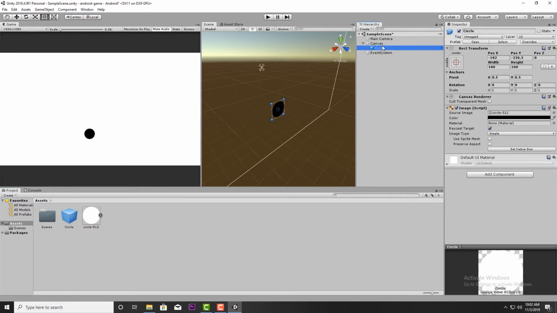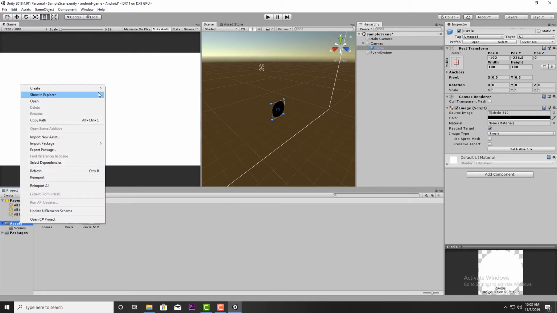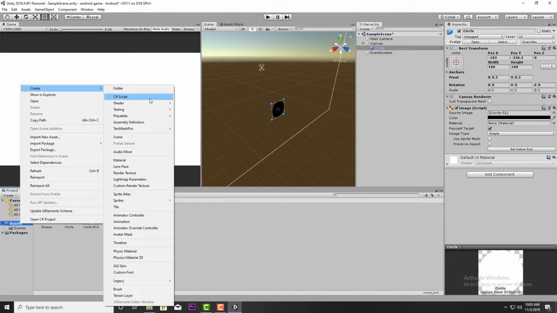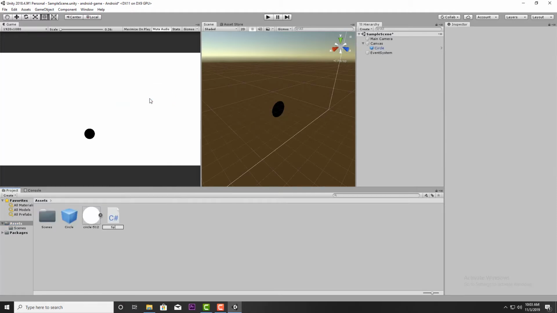We want to spawn this circle randomly on the screen, and if we tap on this circle, it gets destroyed, and we can add further functionality in it. So let's create a script, call this one spawn manager.